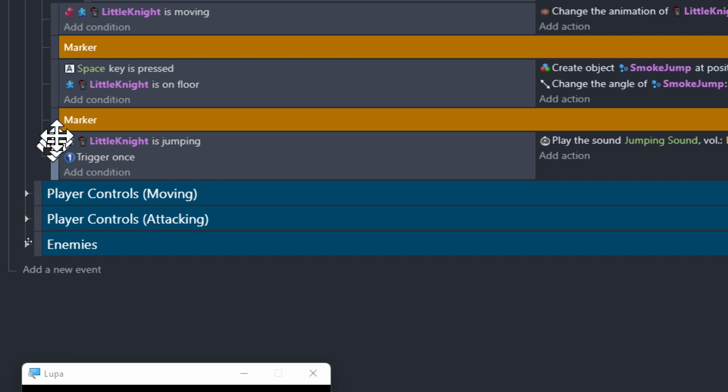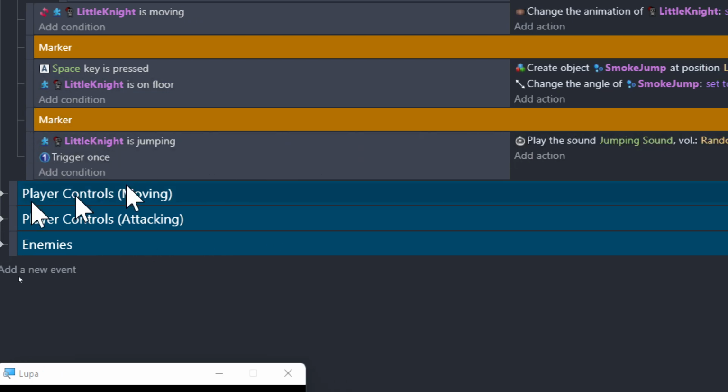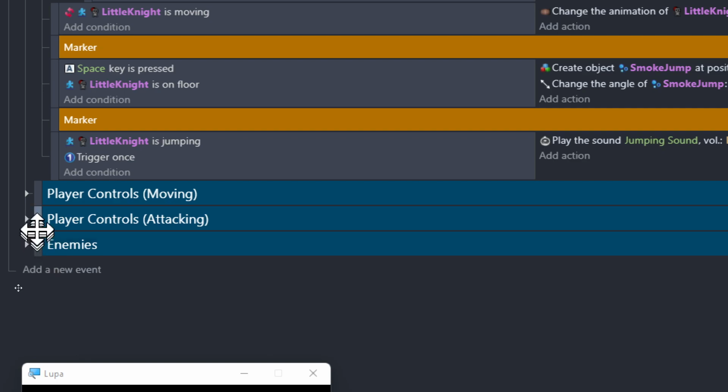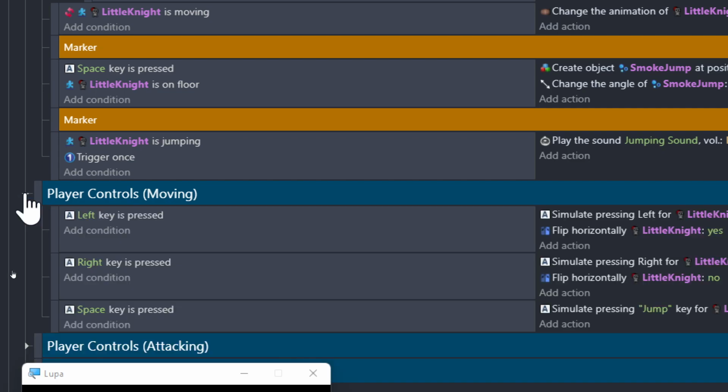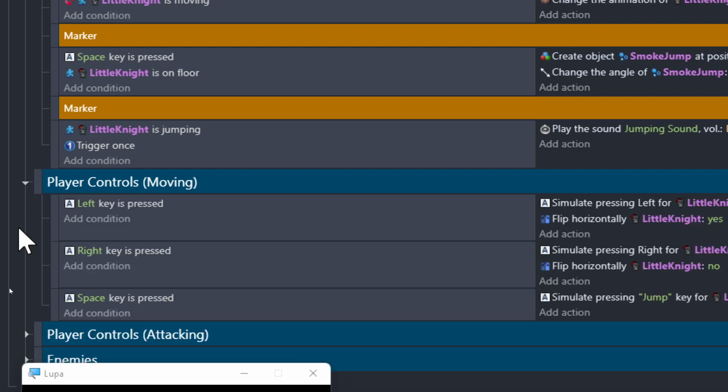And we got this one as well. If it's jumping, play a sound. Check this out. This is going to be cool. I say this kind of stuff because I like this part of programming, the priorities and stuff. So we're going to go on controls, on moving. And we have this control for jumping.